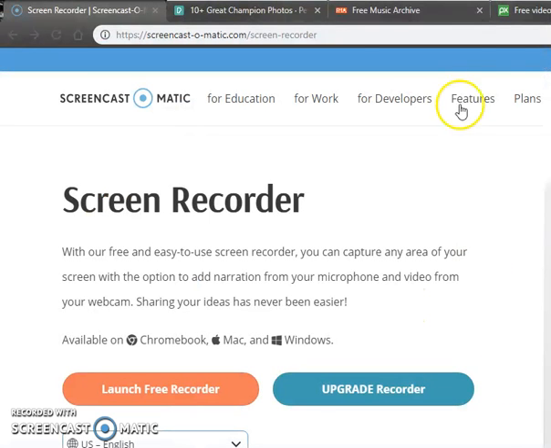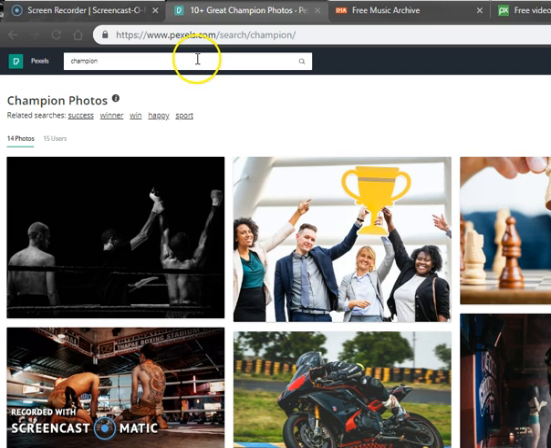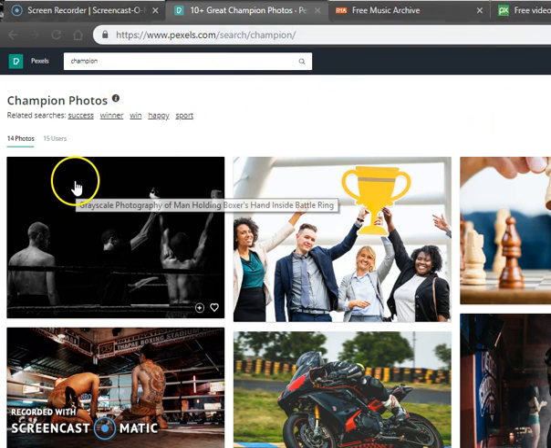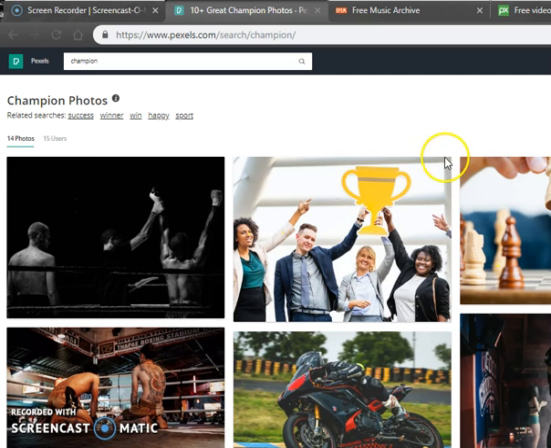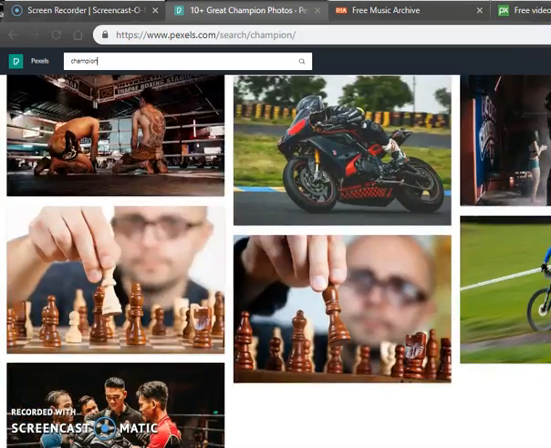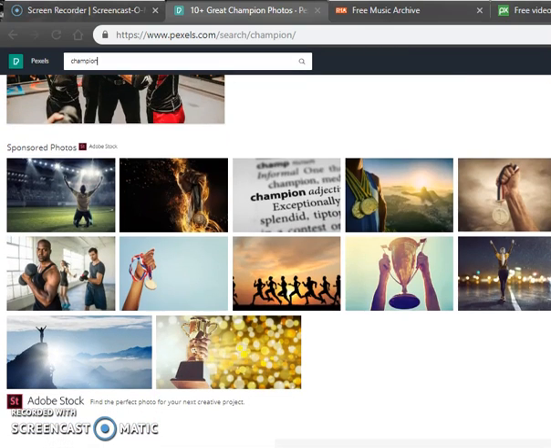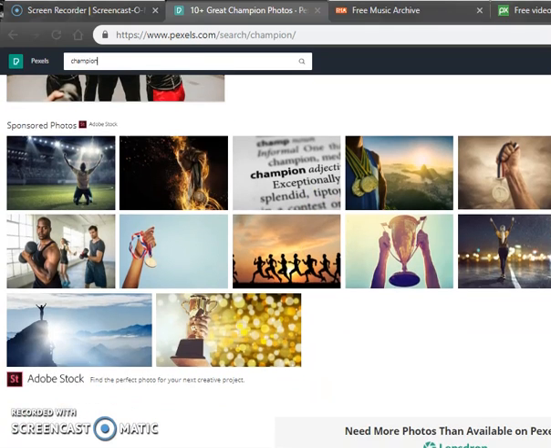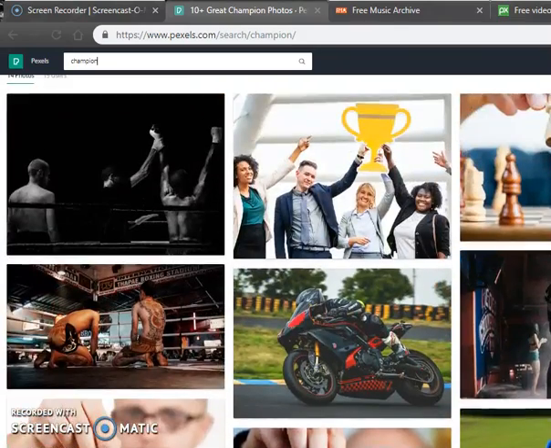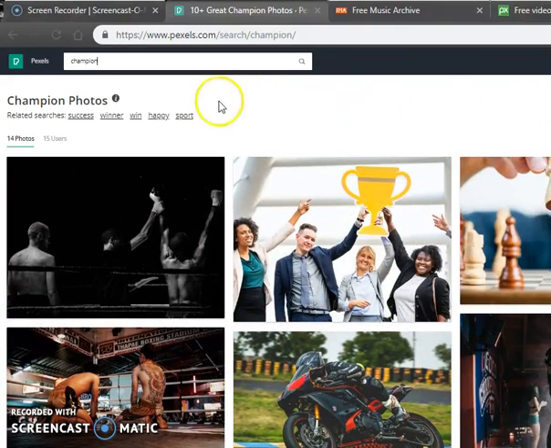So what I use is a website called pexels.com, and here you can see all these different pictures. You just type in here what category you want. And if you scroll down, you can see all the different pictures. Now, if you look here at the bottom, it says sponsored. These ones are not free. You have to pay for them. They're a nominal fee though, so you can get some really cool shots. And so there's that one.